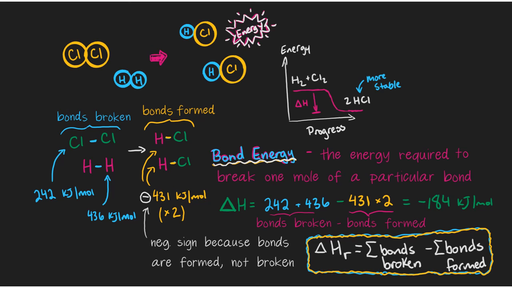So here's a summary of what we just did, which I suggest that you write somewhere where you can reference it easily. The enthalpy change of a reaction can be predicted by summing up the energy required to break all of the bonds in the reactants, and then subtracting the energy that's released by the bonds that are formed in the products. This difference is the enthalpy change. A reaction that forms many strong bonds in the products will be exothermic, having a negative delta H. Conversely, a reaction that breaks many strong bonds in the reactants will likely be endothermic, having a positive delta H.